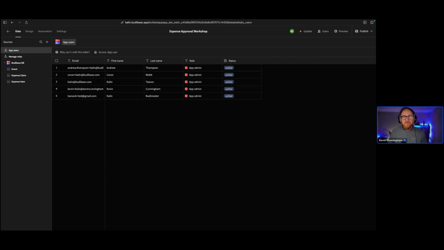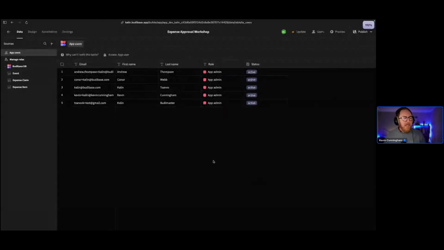So let's talk about users. When we have our application, I've logged into my application, and I have this users on the top right here. And also I've got this users, which I can click on app users over here to bring up. Hey, Mike. And we've got in our users table, these are the people who are in my application. And they're currently app admins.